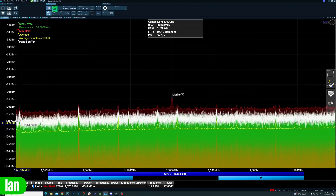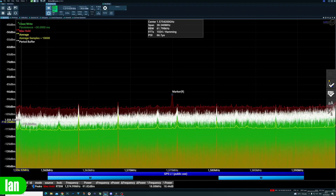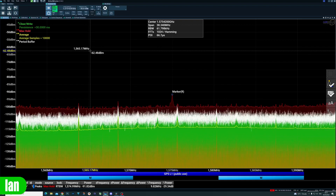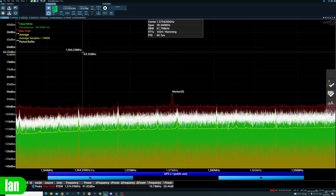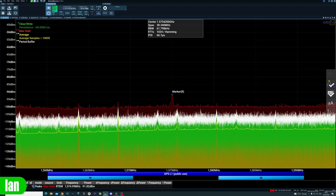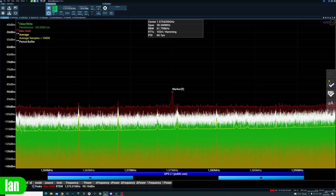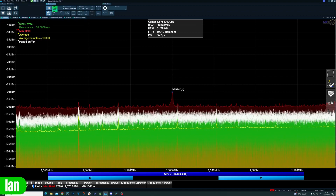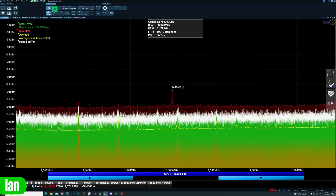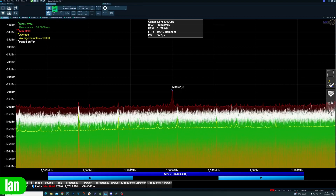The noise floor here is running at about minus 110 dB inside my workshop. GPS signals are not like traditional signals where you would see a large spike on the display like you see with OFDM video. They are very, very weak signals which actually tend to sit in the minus 130 to minus 110 dB area. There are some very special clever algorithms used in GPS to separate out those GPS signals from the noise in the background to allow your receiver to pick up the satellite signals.